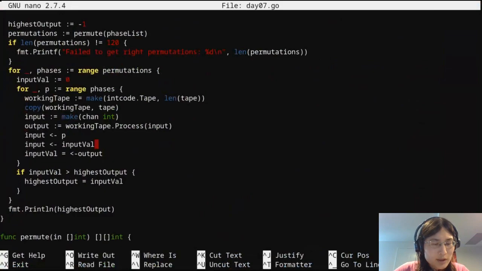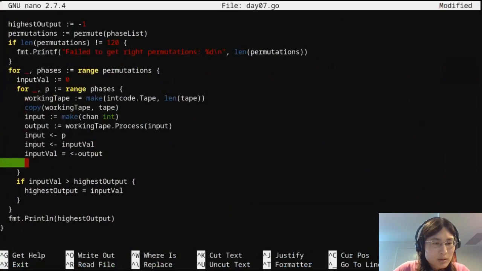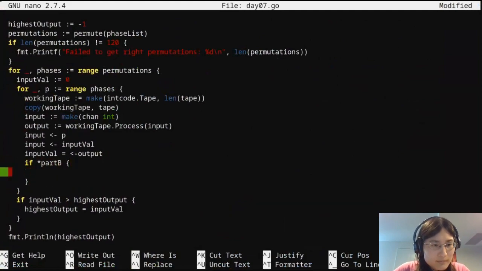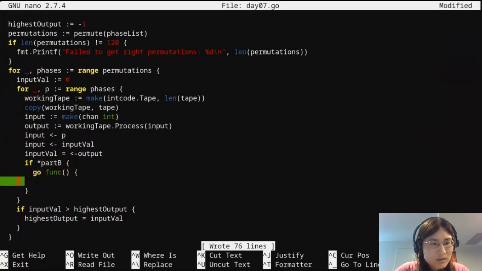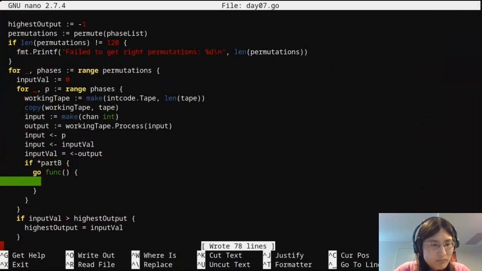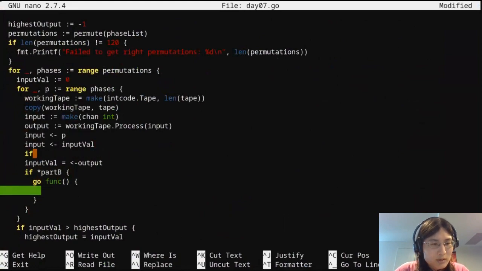The difference is just then I need to connect these things. Let's see, how do I do this?